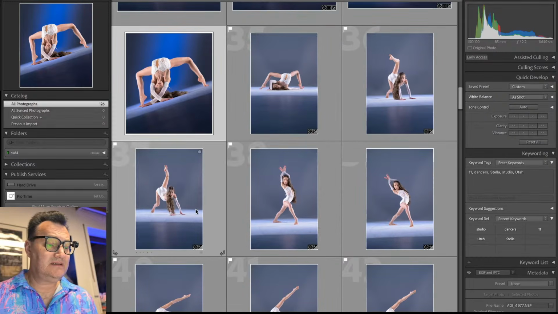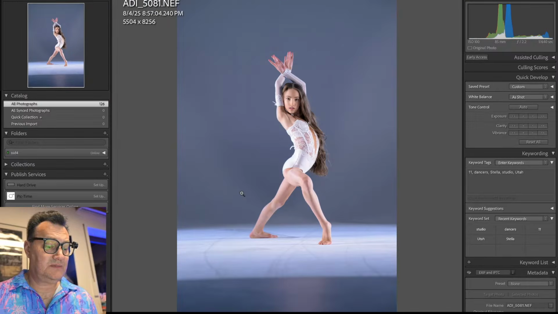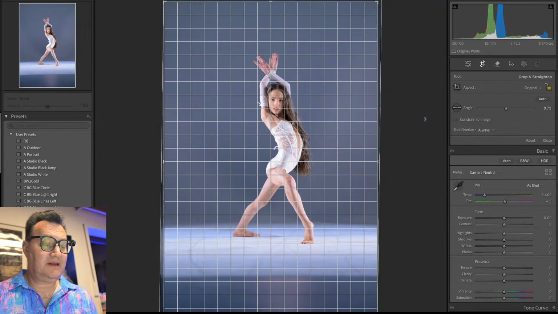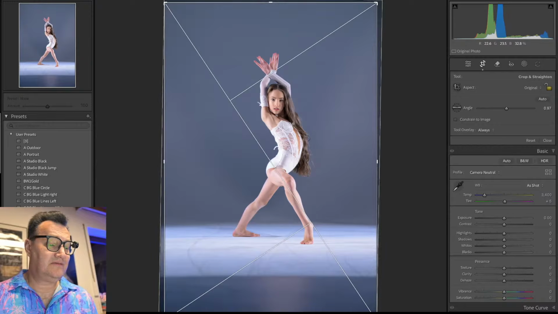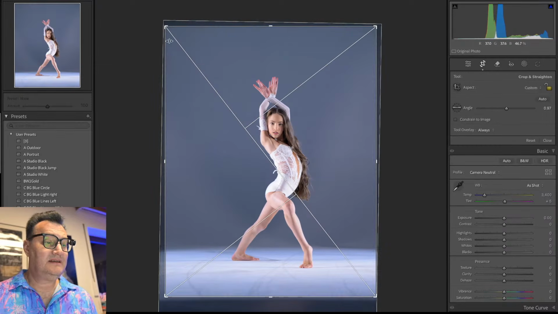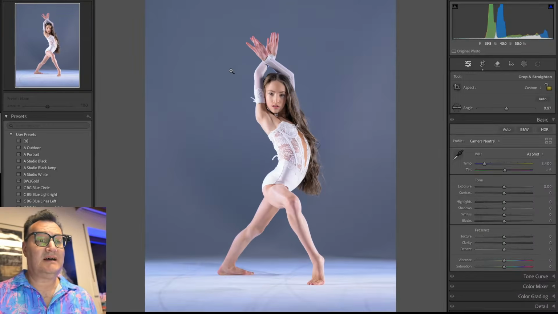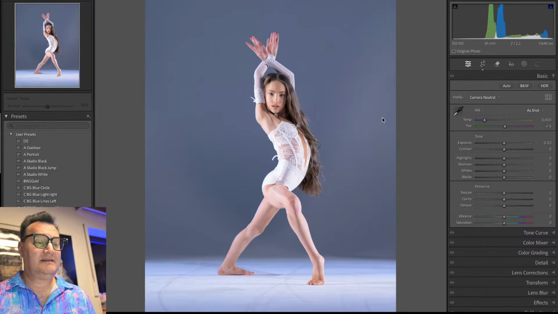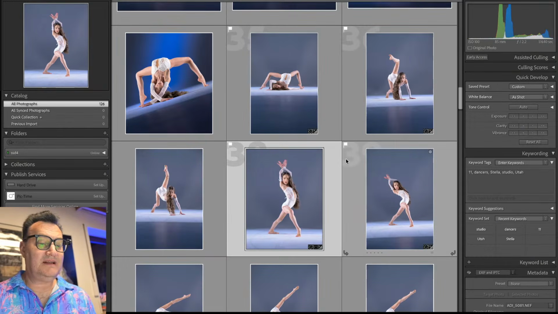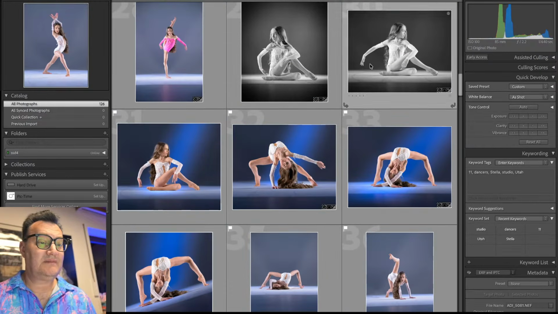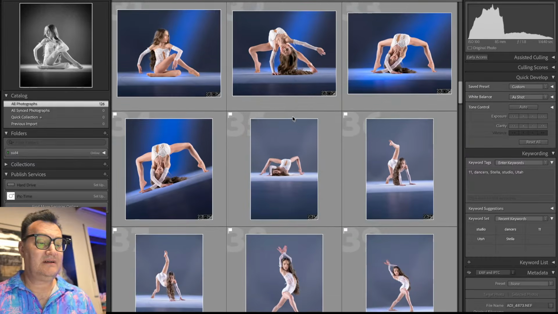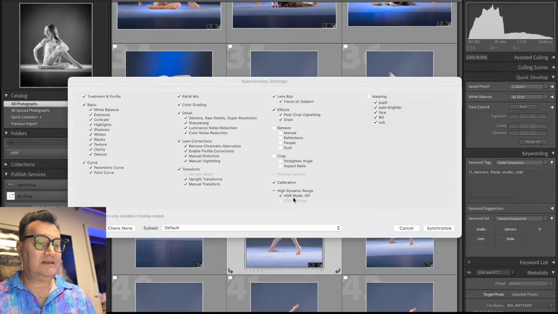Okay, let's skip these. They're not that interesting. I kind of like this pose here. Not every pose has to be a super flexible, crazy one. Sometimes I really like simple, just showing good lines. God, look at her hair. Isn't that cool? I want to do a black and white and a color one. We're going to do this one in black and white. And I'm going to take the settings from this photo here and paste it down here.